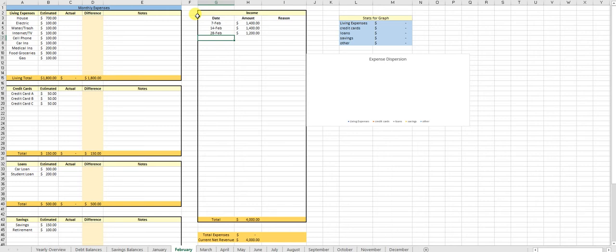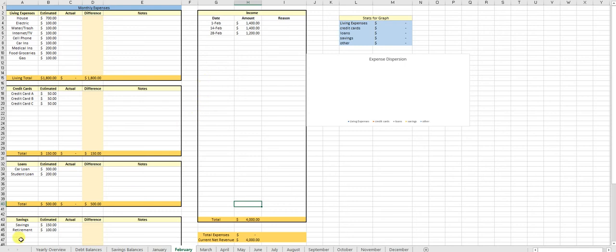Now bi-weekly kind of pays off a little bit different. You can see it's every 2 weeks. We should probably update this to the 1st of February. But you can see the total there is a little bit more, and that's because bi-weekly goes out a little bit different than weekly. Some months you might have 2 paychecks, some months you might have 3, so your funds will kind of vary. So you kind of have to make adjustments and save that money from one month to the next.